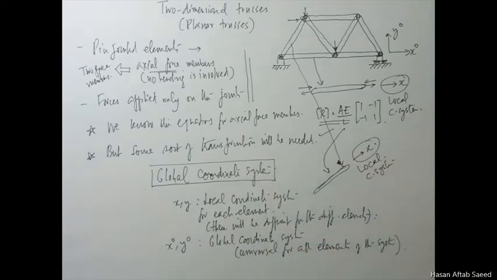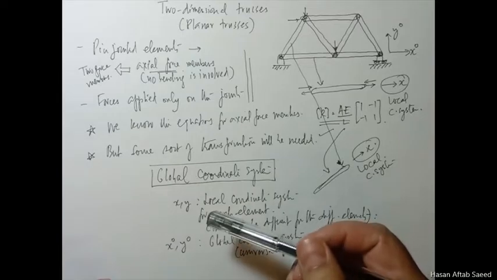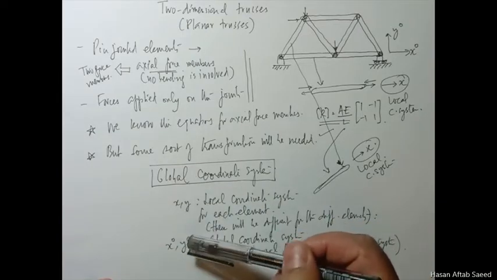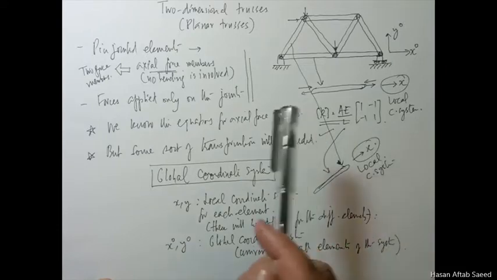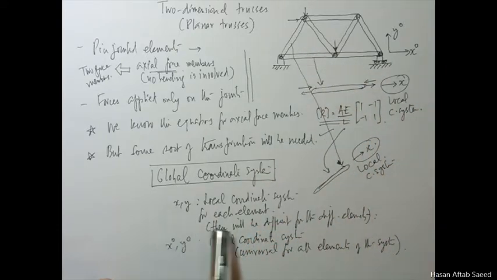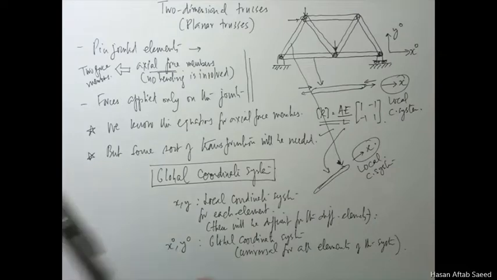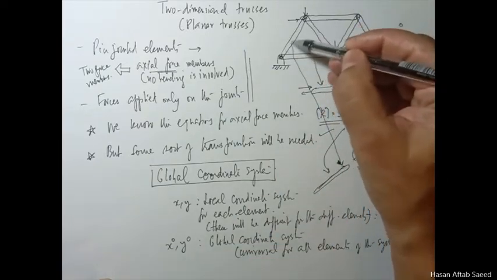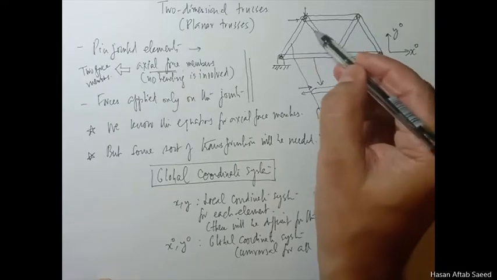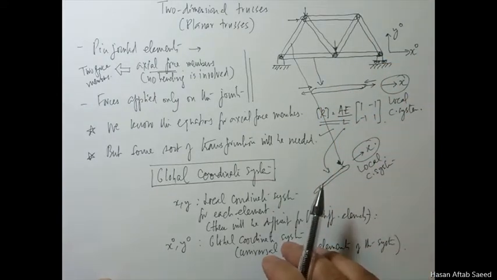Let's start establishing the relationship between the global and the local coordinates. Because first of all, before assembly, we'll have to convert all these expressions in the local coordinates into the global coordinate system so that we are able to assemble them all together. But later on, after solution, because stresses and strains are local phenomena, stress in this member will be in this direction, strain will also be in this direction. In this member, the stress and strain will be in this direction. So there the global will not be of much use to us.